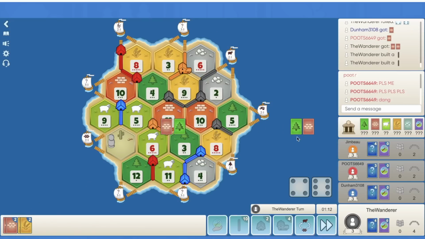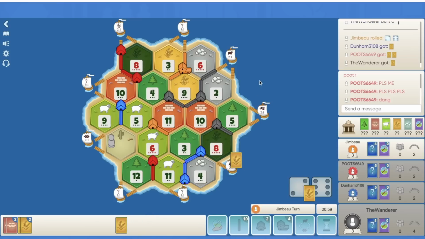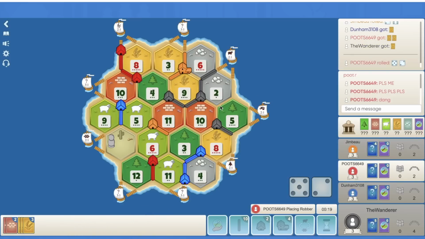This is an interesting setup. Nothing else we want to do here. We have great road play around here. And 8 hits. And a 7. I think red will probably block the 8. Maybe probably the 9. Yeah. Now, does he steal from us or from orange? It's 50-50 here. I won't be mad.